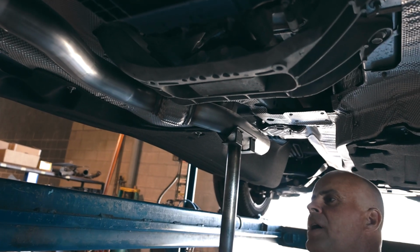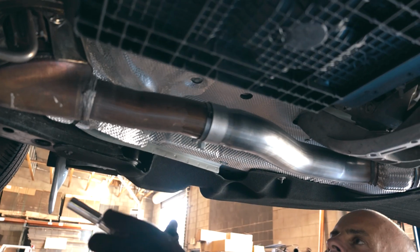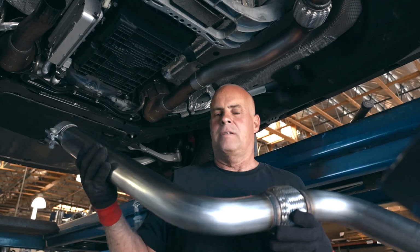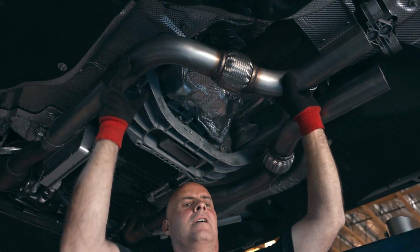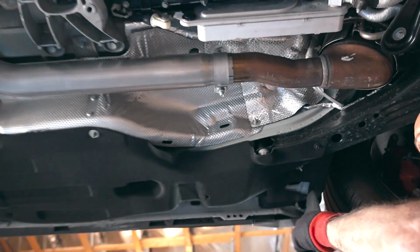To support the pipe, we're going to bolt up this clamp, the hardware facing outside, snug it up. Same scenario on the driver's side. Slide it up over the indexing notch, support the pipe, tighten it up.